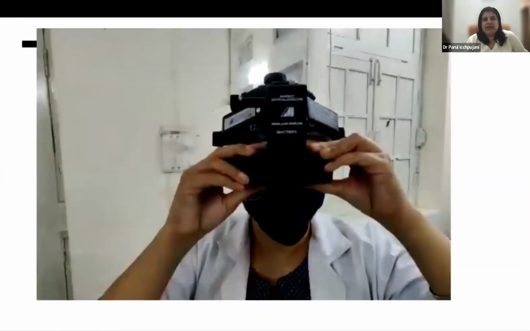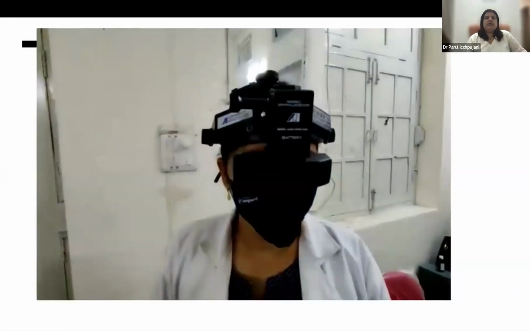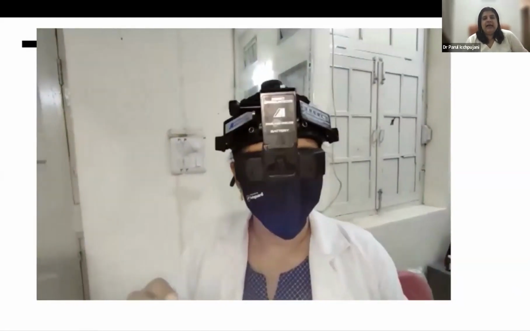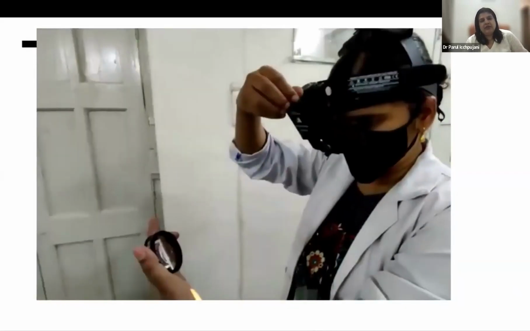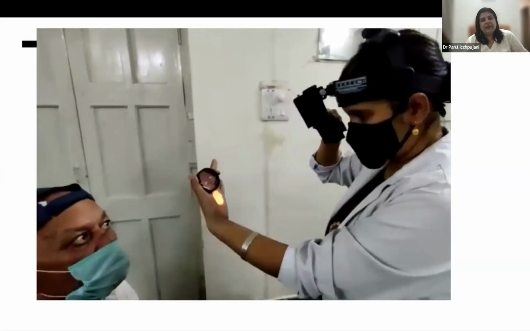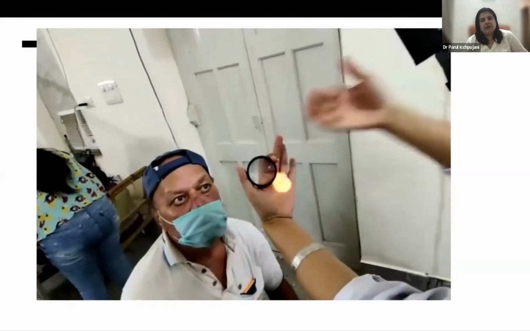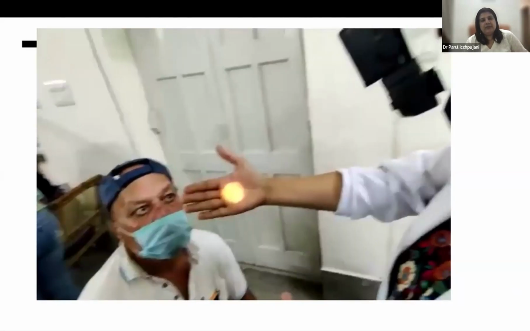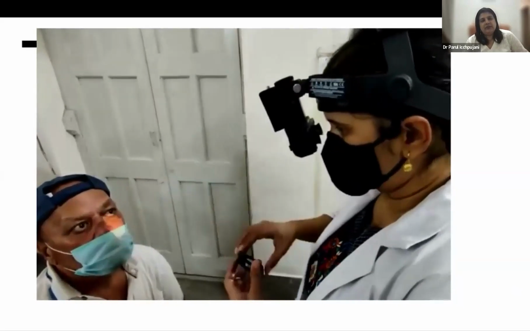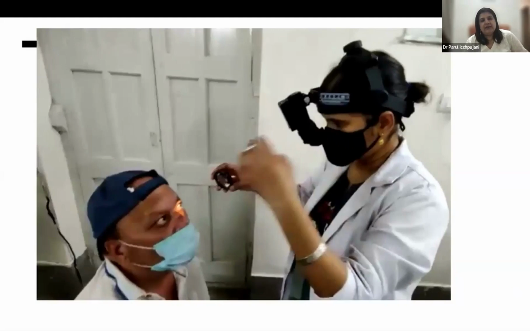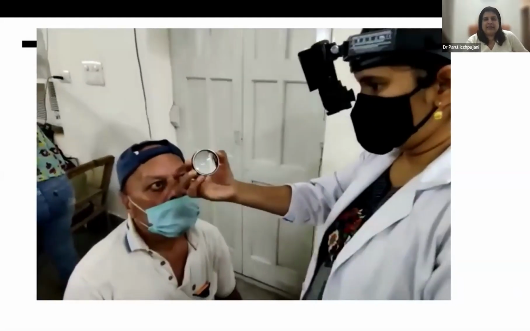And once you are satisfied and you know that the light is properly centered and focused, you take the condensing lens and place the condensing lens between yourself and the patient. This is the condensing lens. And in a dilated patient, now she's just trying to focus again. This is bright yellow light. And you put the lens in between the patient's eye and the instrument and see the fundus. That's the condensing lens.